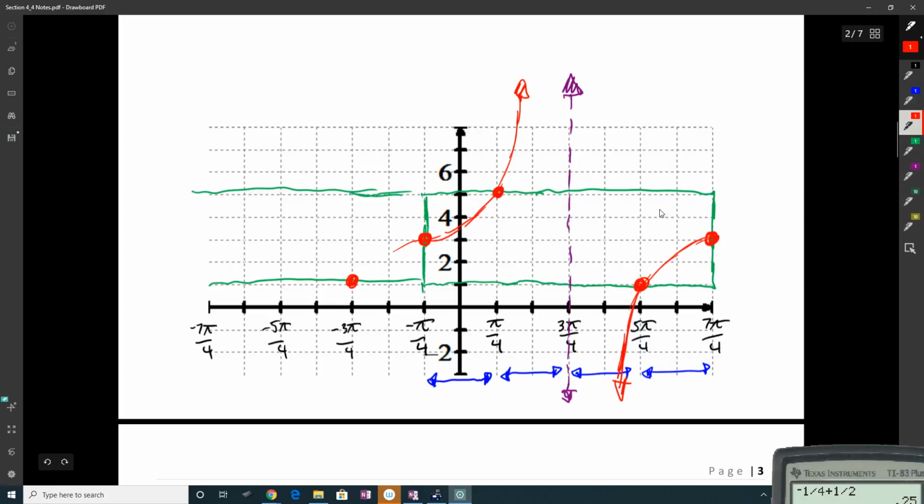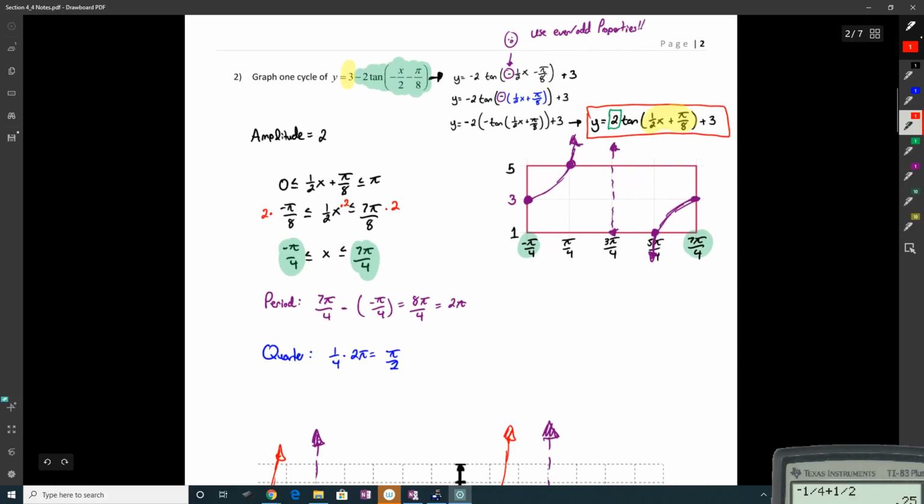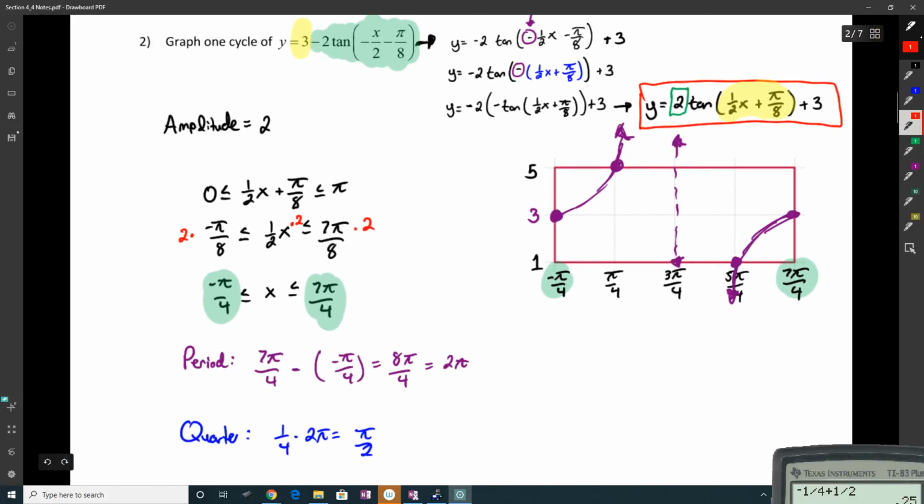I know that this would go downwards like this. Negative 5 pi over 4 would be the next asymptote. And then I don't have enough room for the rest, but the graph would continue. All right, so there you go. There's my quick sketch. The most important point is being able to create your box in the appropriate spot.